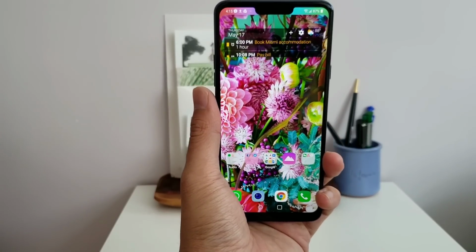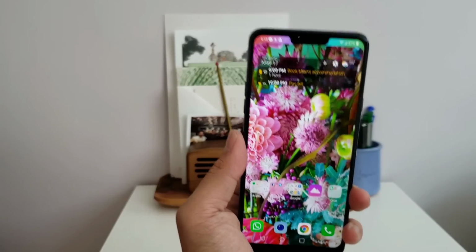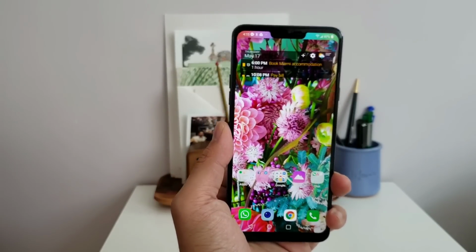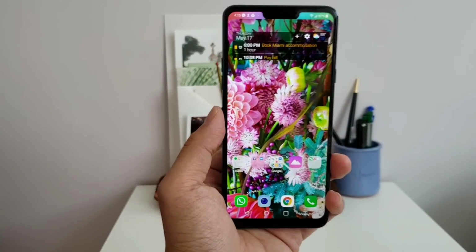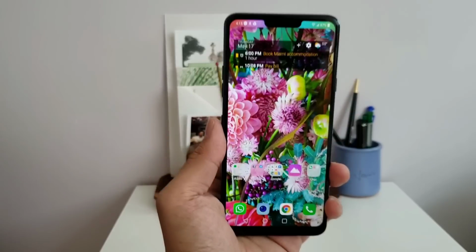Little things about the software bug me, but overall it's tolerable. You'll notice that I don't have Nova Launcher on this phone. That's because I'm able to accept LG's software. I don't love it, but I don't hate it, so I can use it.